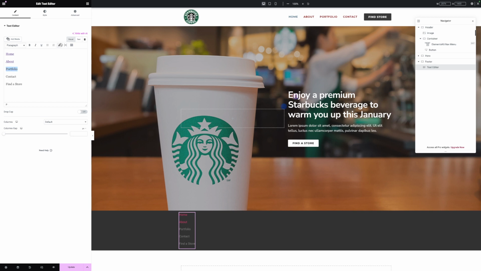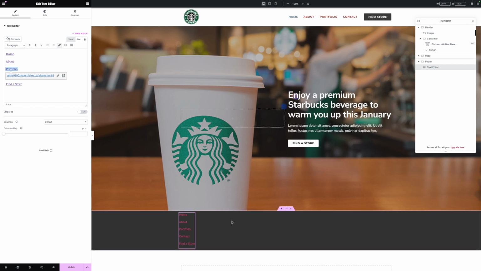Oops, I hit the wrong button. I don't believe I've even built this page yet, so we're just going to point that to the home page too for now. Perfect. So I've got my links down here in my footer. That looks great.